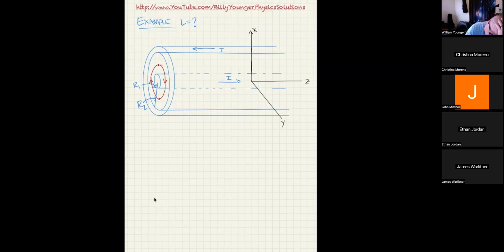And in fact, I am going to use Ampere's law, which says that the closed integral of B dot dl is equal to mu zero times I enclosed. And what I'm looking at is, in fact, this magnetic field points out here, in other words, out of the page above the inner cylinder and into the page below the inner cylinder, like that. Okay. And what I need to do is first calculate what that actual magnetic field is, and then use that to figure out what my flux is so I can calculate what my inductance is. So this little red line that I just drew here is going to be my Amperian loop.